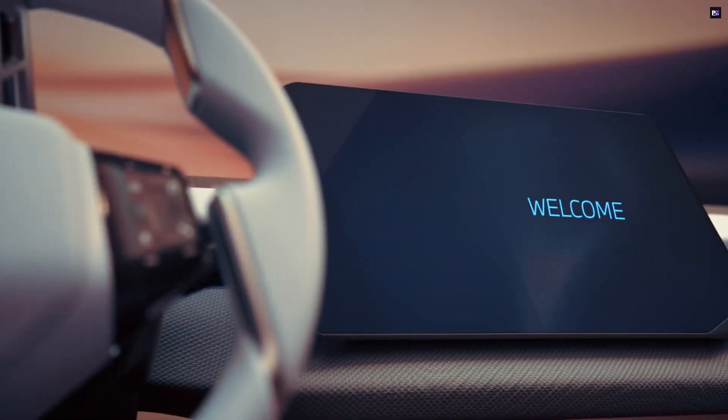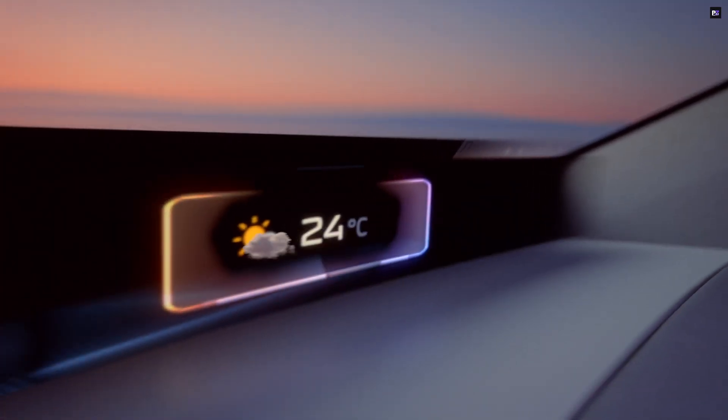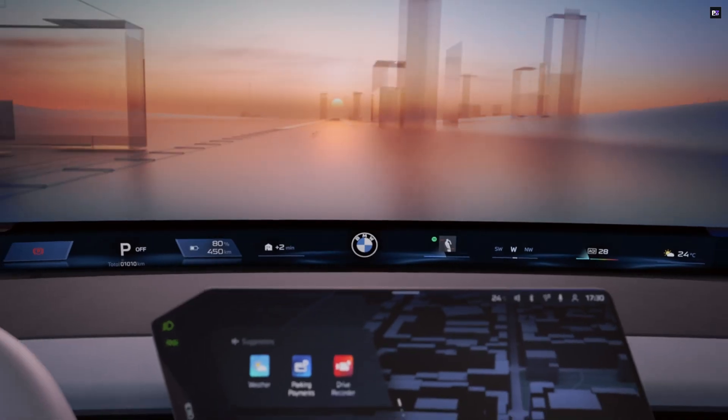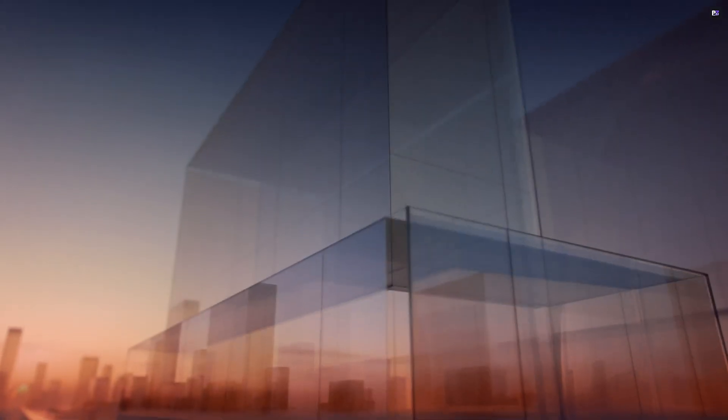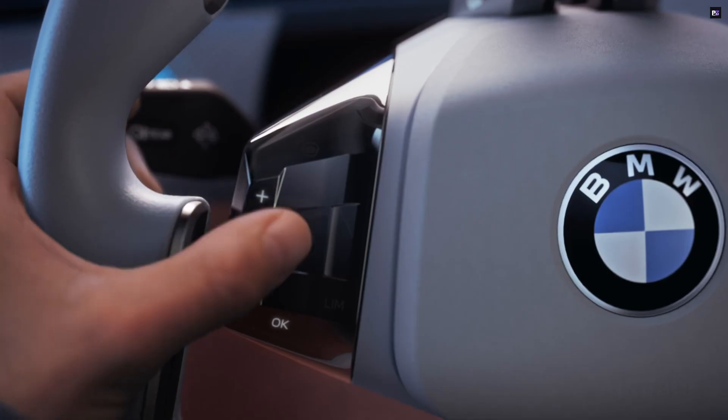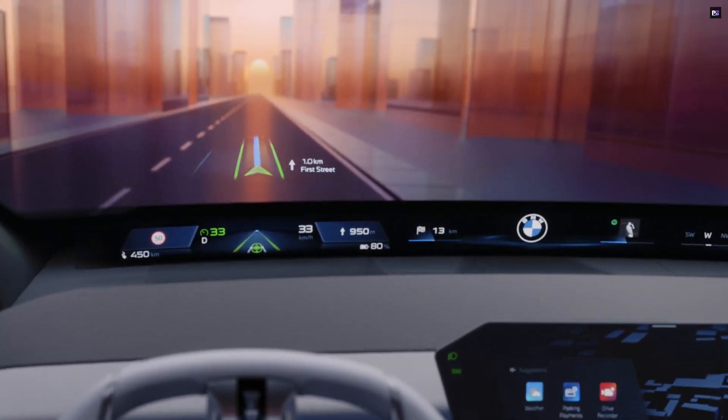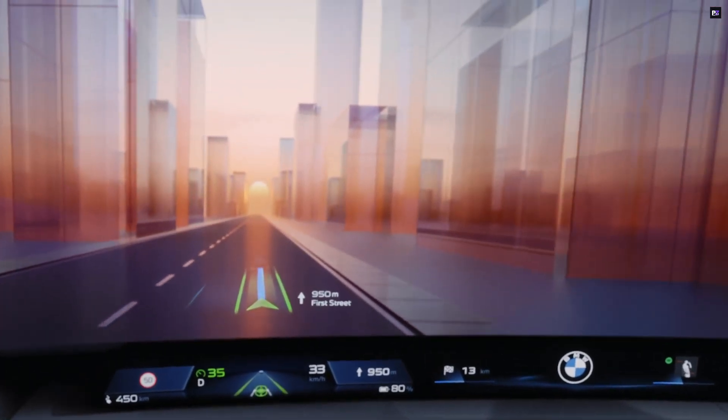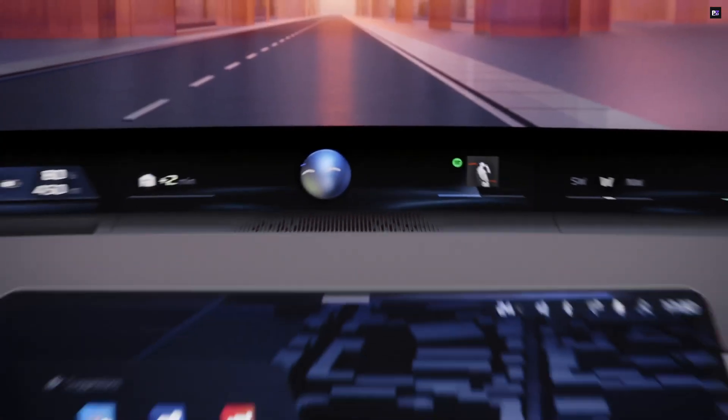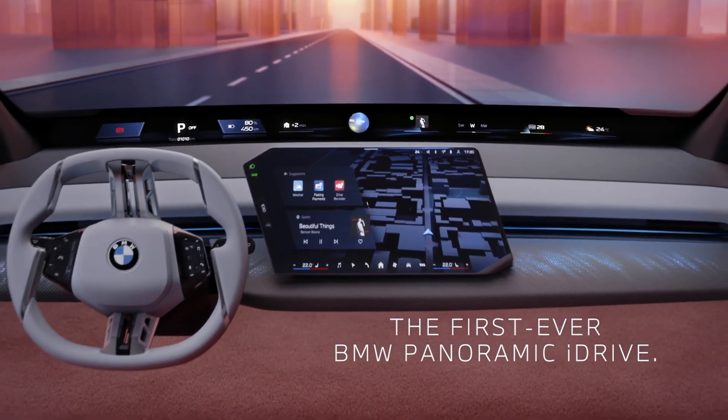An impressive 3D display layer overlays the main projection, providing real-time visual guidance and driving assistance cues with enhanced depth. Drivers can intuitively manage display widgets using the central quick-select touch screen on the dashboard, which supports simple drag-and-drop functionality. Adding to the seamless interaction are the steering wheel's hidden controls, which illuminate upon use and offer tactile feedback. This advanced display technology is powered by BMW's new Android-based operating system, ensuring a highly responsive and personalized user experience within the vehicle.